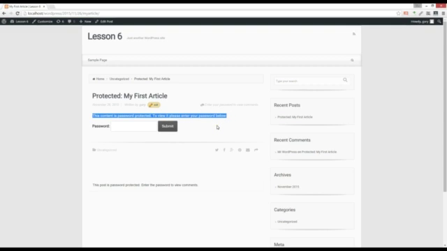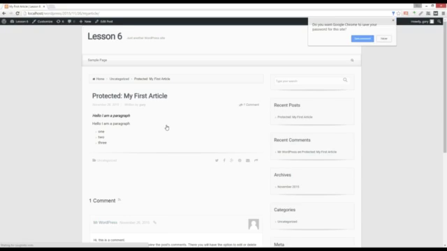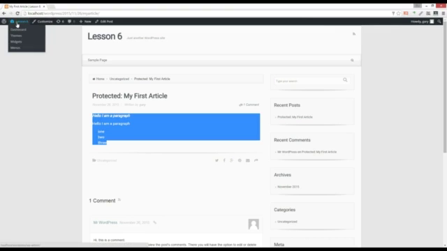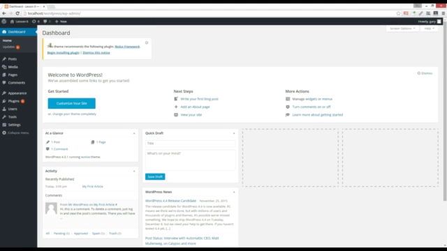So this is a really good way of managing content, taking it another level, where you're not just managing content that everybody can see, you're actually creating content that only certain people can see. So if I type in pass here, which is the password I set for it, and submit, you can see that I now get that article. I can see hello, I'm a paragraph, and I can see 1, 2, and 3. I now know how to count to 3. Fantastic. Let's pop back inside of our dashboard area here and look at that article again.